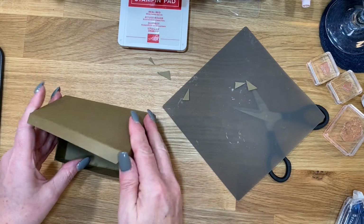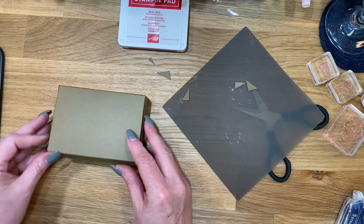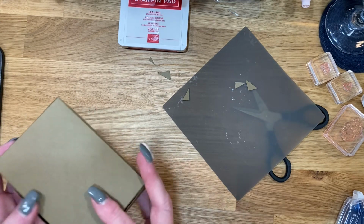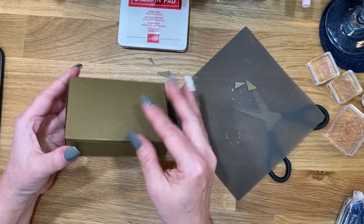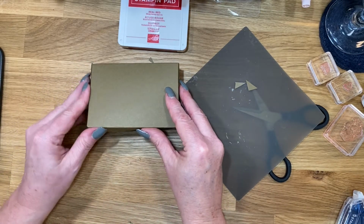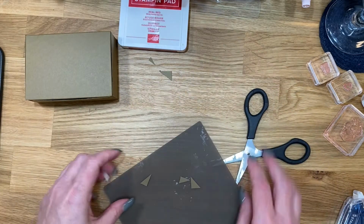Okay, now this will close much easier. And just fold. Now I don't know what it's giving. There we go. It's just getting stuck. So if it's too tight, you can go in and wedge these just a little bit more if you're having trouble with it closing. But once I get it all in there, see, mine's closing good now. It's just getting stuck on the sides, I think, on the flaps.